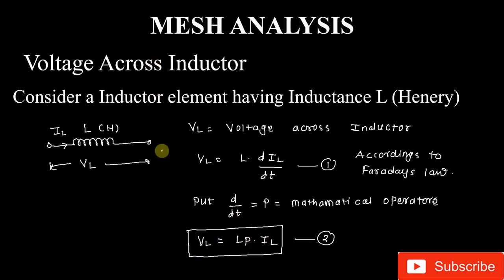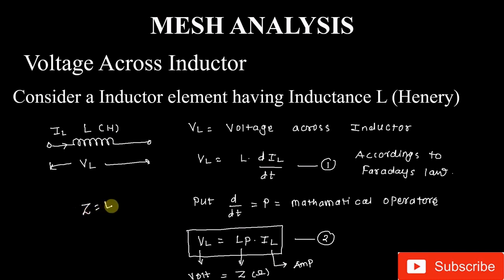Now we have studied that according to Ohm's law, voltage is the product of current and resistance. So I can say that this Lp is actually Z. What is Z? Z is the impedance, and the current is measured in ampere. So this is I into Z. So the voltage of the inductor is the product of Z and ampere. So what is the value of Z here?